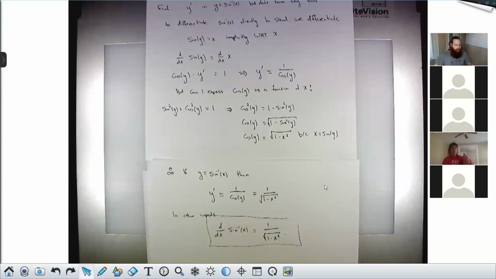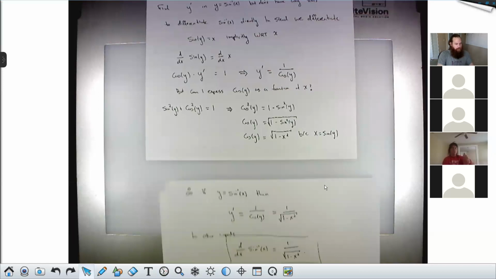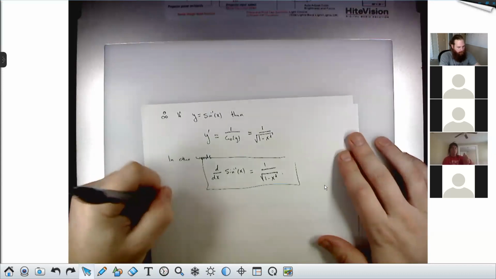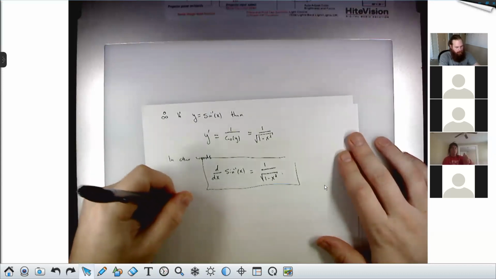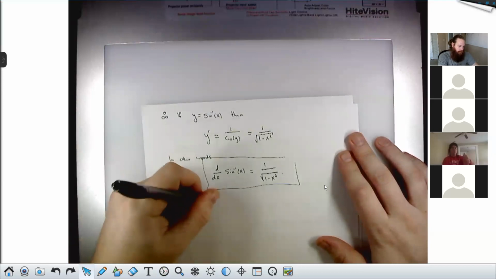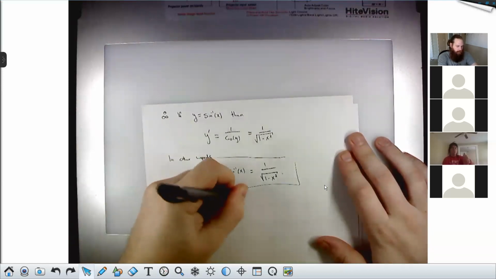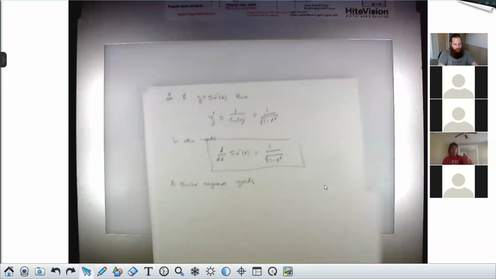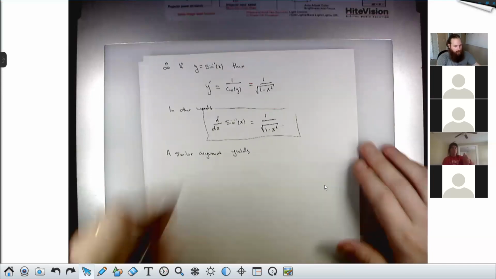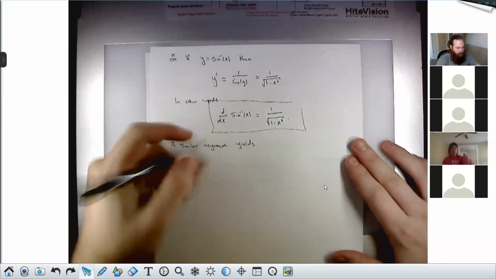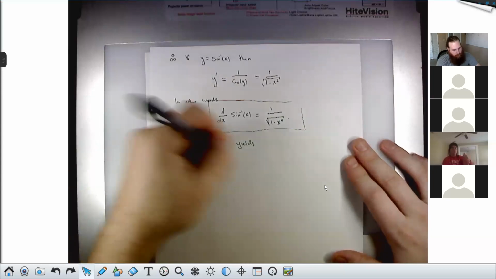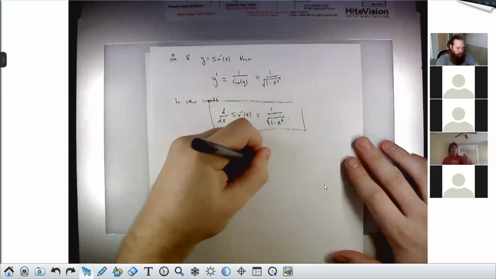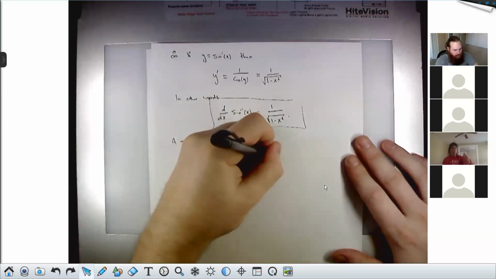The inverse cosine function, not super exciting to go through. It's very much the same. I'll just show you here. So a similar argument yields, and just like you need to memorize the derivatives of the trig functions, you need to memorize the derivatives of the inverse trig functions. So this guy, you got to know. And a similar argument will show that the derivative of the inverse cosine function, that is the derivative of arc cosine, if you prefer the arc notation, is the negative of this.